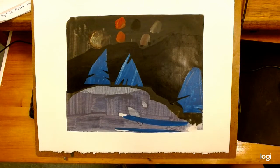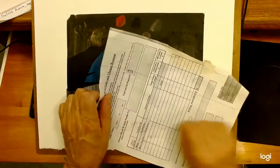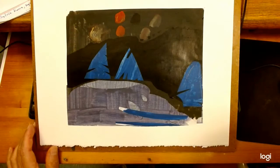What's this? Ha! Expense voucher. I saved all kinds of junk because I knew I'd be using papers. I use tons of papers like this. These are painted. This is painted on papers like this. This is archival paper here, and this is archival glue that I'm using. So it'll hold together longer than you or your children will be alive. You make efforts to make things last.